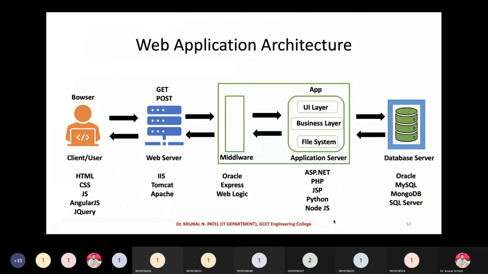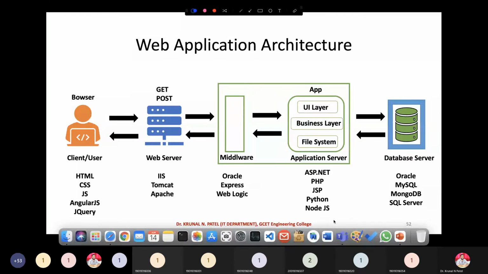Now let's quickly revise our whole journey up to this point, right? I have made this diagram. By looking at it, everything will be clear in your mind, where you have to use which technology.